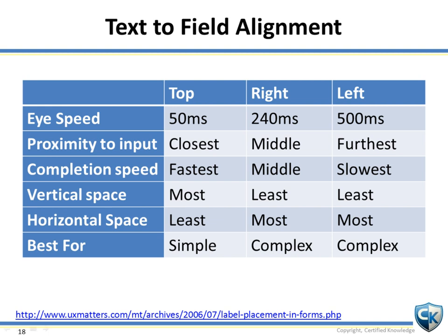But when you put a label above the form, it makes the form a lot longer. So if you have a longer form to begin with and you need more data, then right aligning your form to the context makes it so that the form field is closer to the label itself. If you left justify all of your fields, then it's the furthest distance between the form label and the form input and takes much longer to fill out.